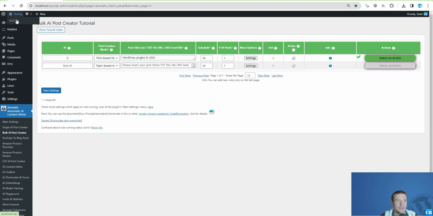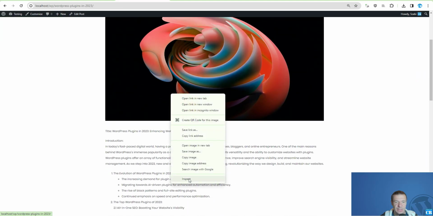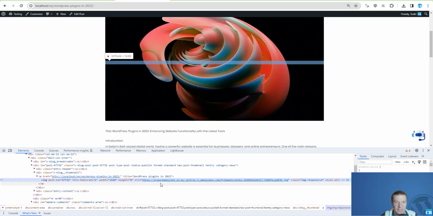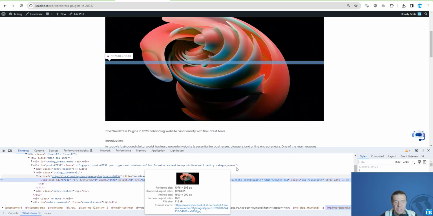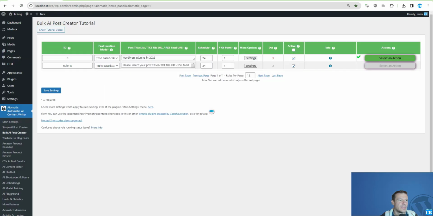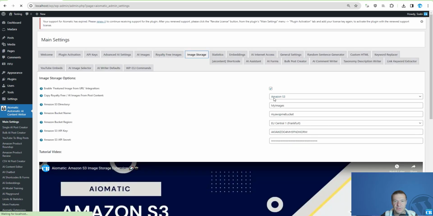We can visit our site here, and this time a new image appeared, and if we inspect it, it is on S3, in my AWS bucket. The settings that appear here are just the same as I entered, and this is actually stored on my S3 bucket, and we can use this feature of the plugin together with the Amazon S3 extension as I mentioned. So go ahead guys and check the Featured Image from URL integration.